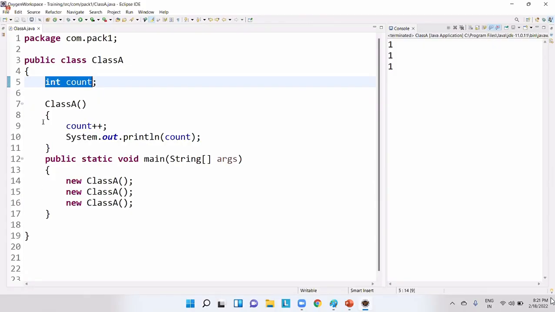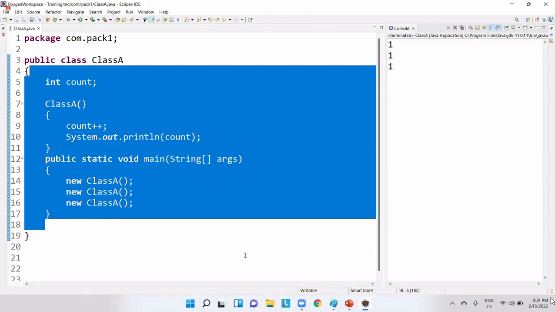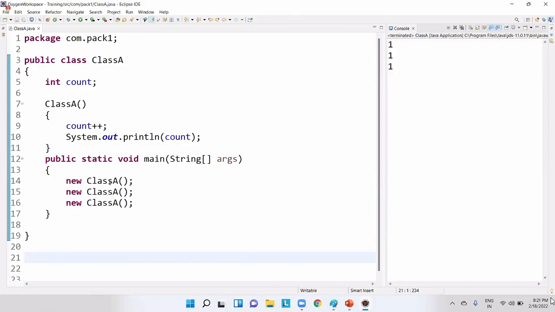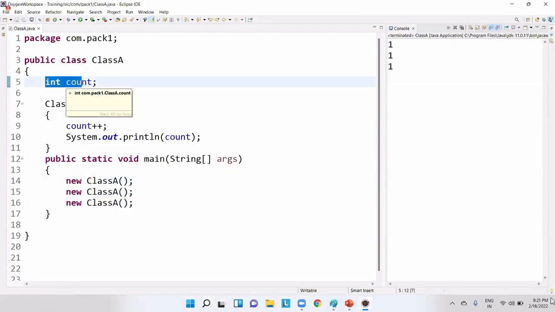How many objects are we creating in this class? 3 objects, 3 times the new keyword, right? So how many copies of this instance variable will be available? 3 copies, guys.